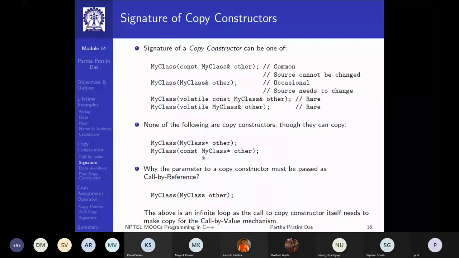Now, the final question is, in the copy constructor, what happens if, instead of writing a reference parameter, I write it as a value parameter? What if the copy constructor takes the parameter as call by value? Naturally, why are we providing a copy constructor? So that we can support call by value. So at the time of call, a copy will be done. So what will happen here? If I'm doing a call by value, for example, in this case, I want to copy C to C param.